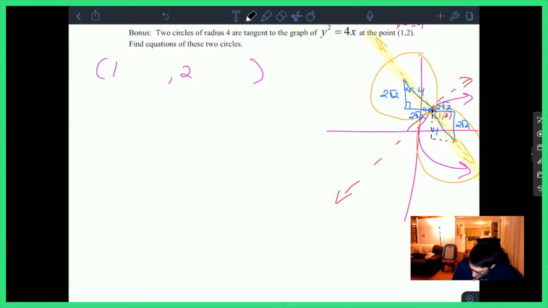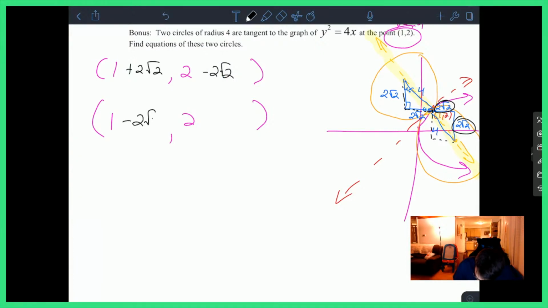So to go down, I would need to subtract the vertical distance, which is 2 root 2. So subtract 2 root 2. And then the other distance is just going to be a horizontal distance of 2 root 2 as well. And in this case, I'm moving to the right, so I would need to add 2 root 2. And then the other coordinate point of the center is actually just going to be the same thing. So I need to take the point (1, 2) and transform it. In this case, I need to go, let's see, I need to go left and up. So I need to do minus 2 root 2 and plus 2 root 2. And this gives me the coordinates of the centers of the two circles.